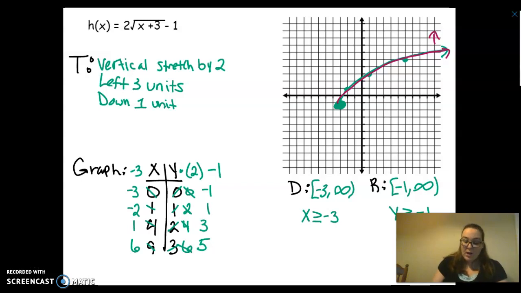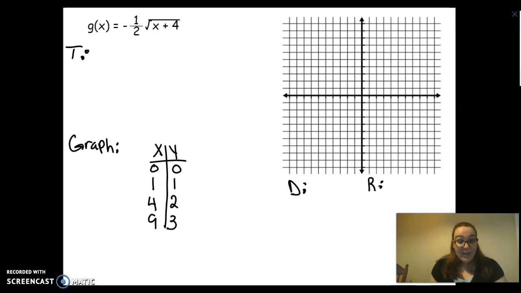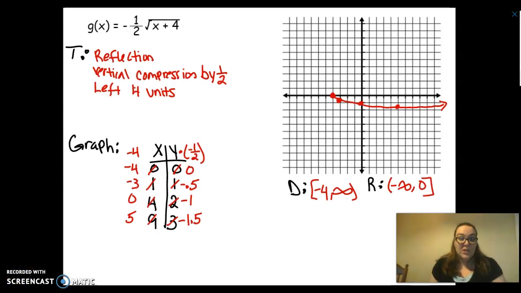Okay, now I have a third example. I'm going to pause and have you do the entire thing, domain and range included, and then I will unpause and talk about it, and that is our last example today. Alright, there are those transformations and how they affect the graph of the table. There's the graph over there to the side. You're going to notice that it's been compressed this time instead of stretched.